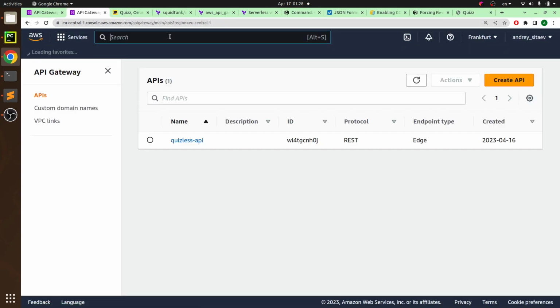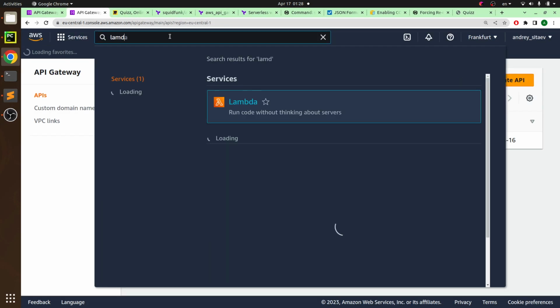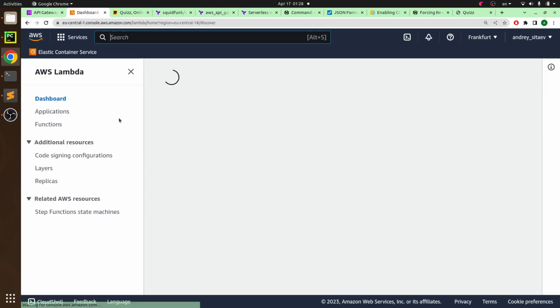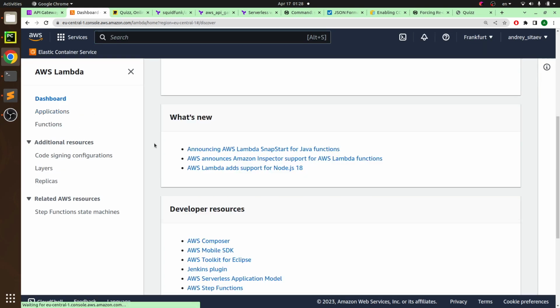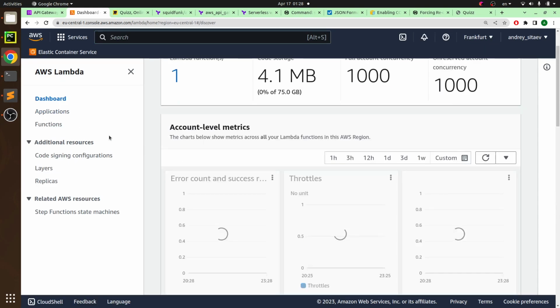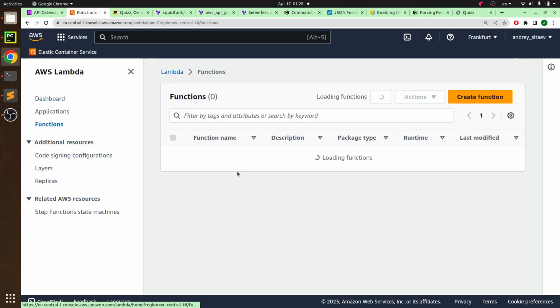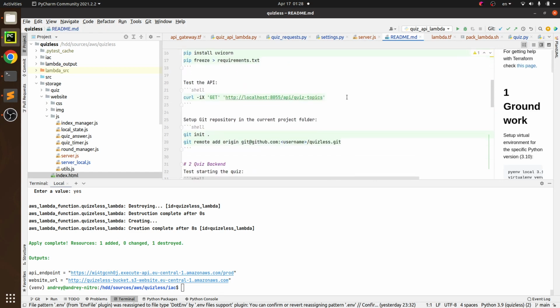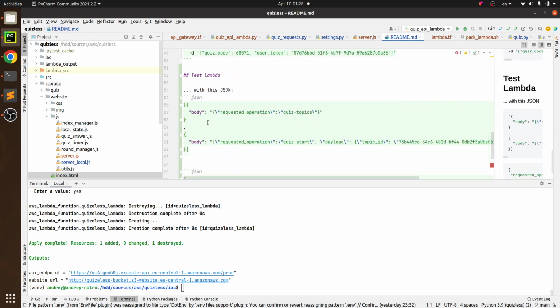So I'm gonna check the AWS Lambda and run this request, run this query directly in the Lambda function. I have the payload already to check. Let me try first the simple one.